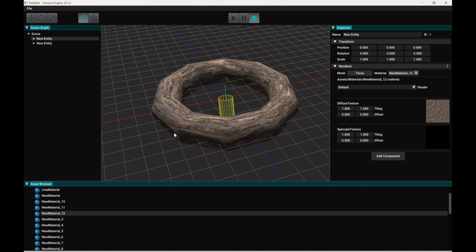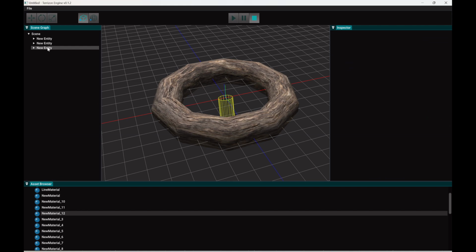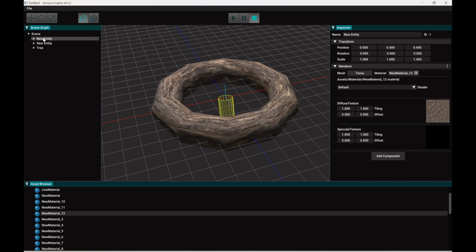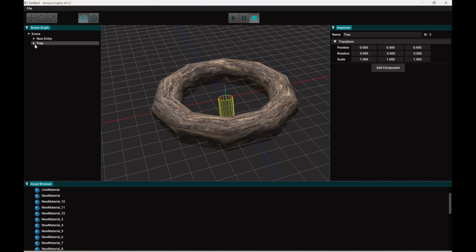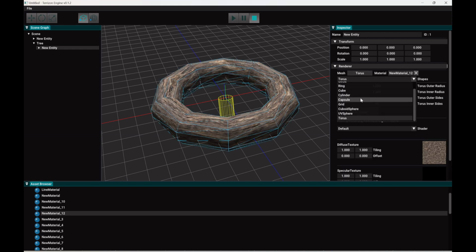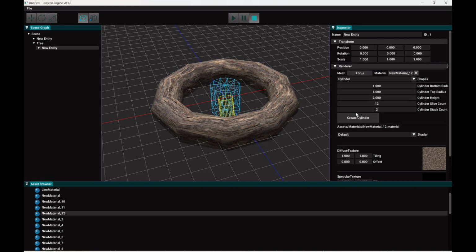Now I'm going to create a bit of a complex shape. So let me first create an empty entity and call it tree. I'm going to make this a child of this tree, and let's create a cylinder.